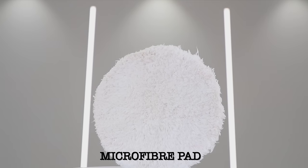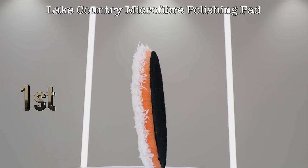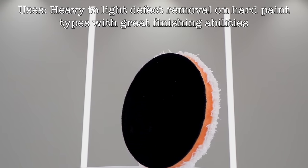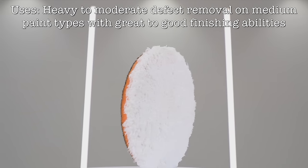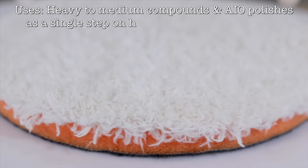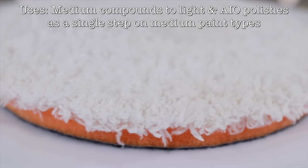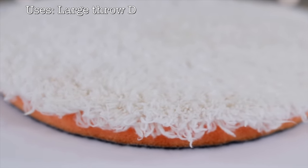So onto some microfibre pads. In first place is actually the most recent microfibre pad that I've tried, which is the Lake Country Microfibre Polishing Pad. All in all, this will be considered to be an intermediate or one step microfibre pad, so it has a balance of cut and finish. Personally, I'd say that you still need to be working on hard to medium paints in order for this pad to finish well, but that can really be said about microfibre as a whole. But I've really been liking this pad purely based on the results, which seem to finish noticeably better than most microfibre cutting pads with just a minimal loss in cut. Though compared to almost any foam pad, it'll still have far more cut.